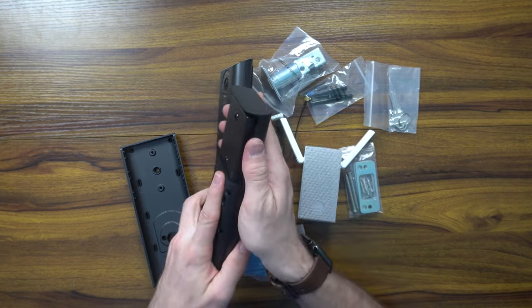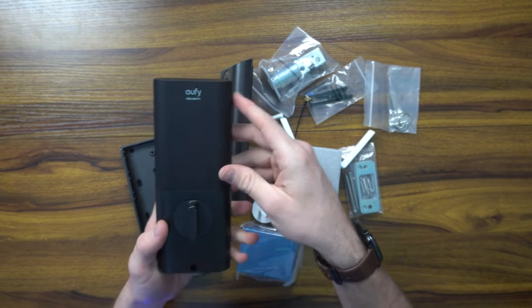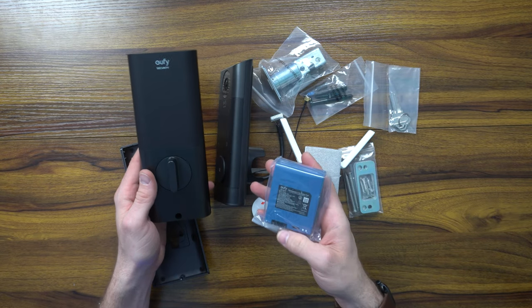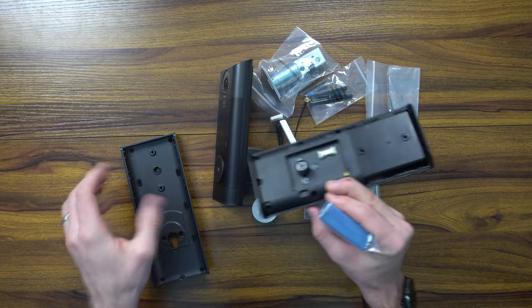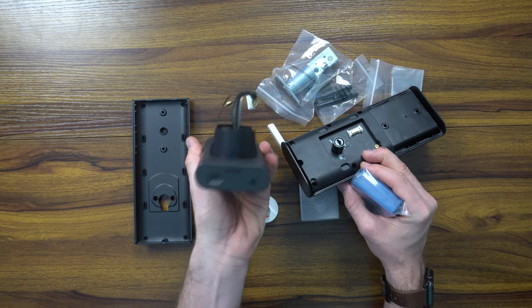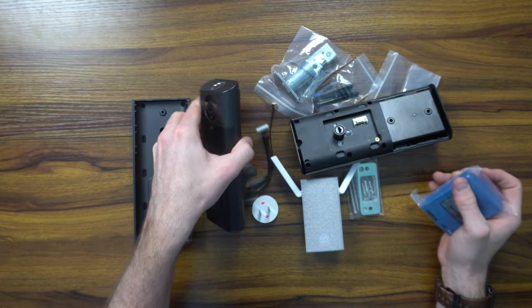The back plate here kind of just slides from the top. That's how you pull it off and it clips back on. You can take out the unit and charge it via USB Type-C. It doesn't come with the cord, which is unfortunate, but it also has a USB Type-C charger here on the deadlock on the bottom side, which is nice. Fingerprint reader here is on the top, and that's about it.